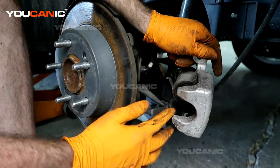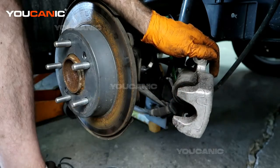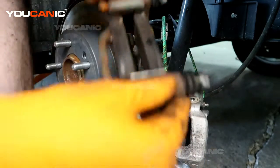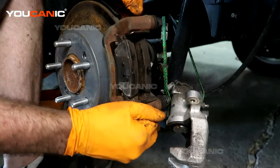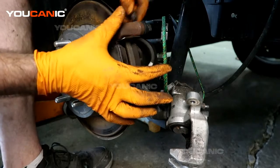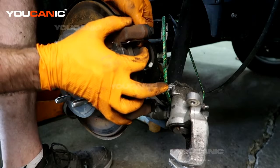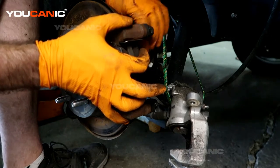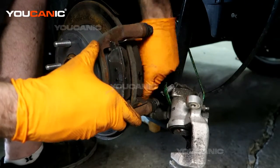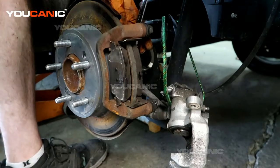Now, once we've got this pressed back, and once we line this up, it'll set back in this tab. Okay. So we'll install the carrier. Our 2 14s. The 14s with the lock nuts on them go and attach the carrier. I'm going to tighten those up.